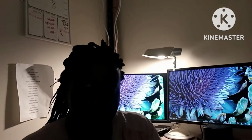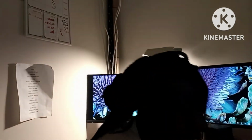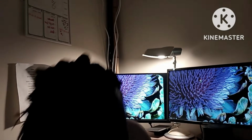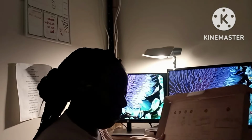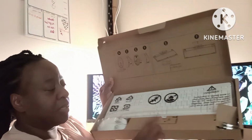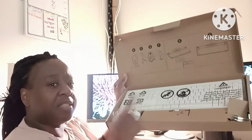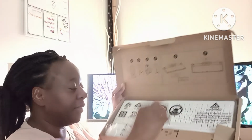And then you have your cords. I guess whenever it tries to focus in the background, it makes me darker than what I am. Oh, well. And then this is the white. And that's the color I wanted, the white wireless keyboard and mouse. The little, what you call it. You stick it into the computer and it recognizes the mouse and the keyboard. I think I know the name.